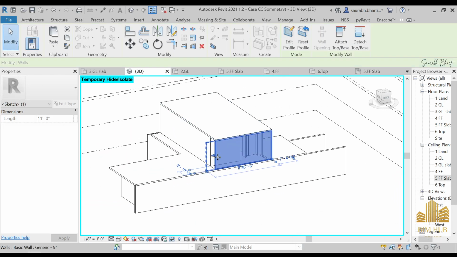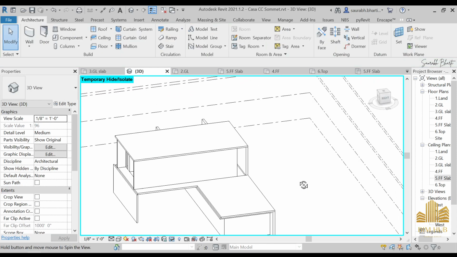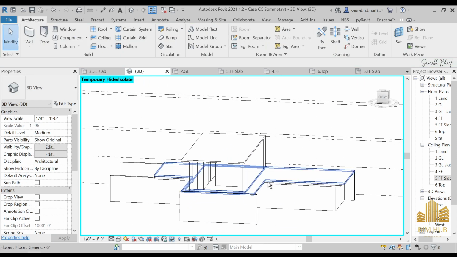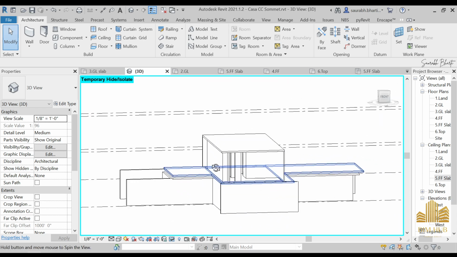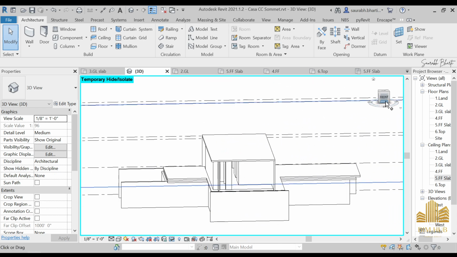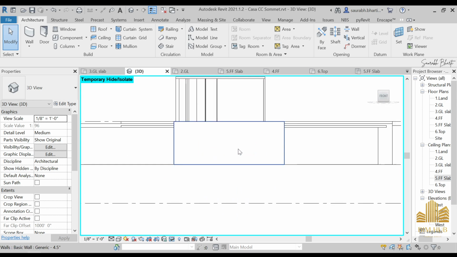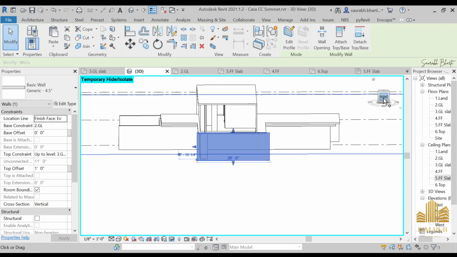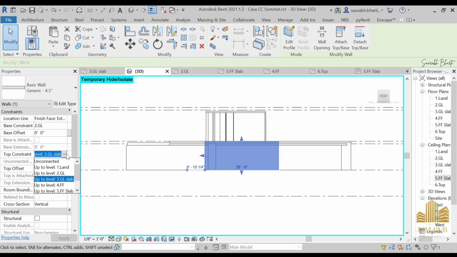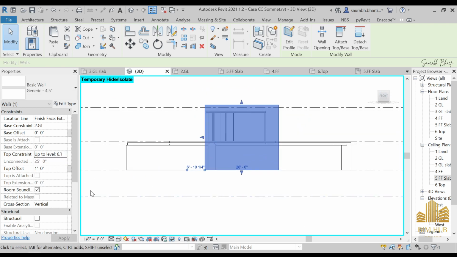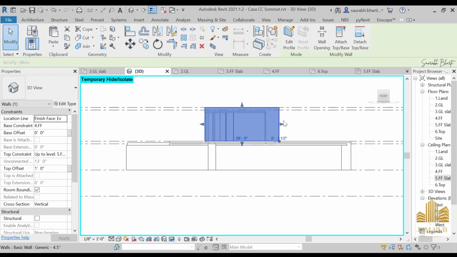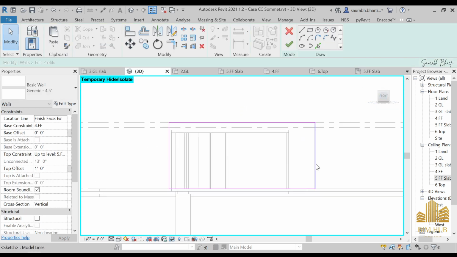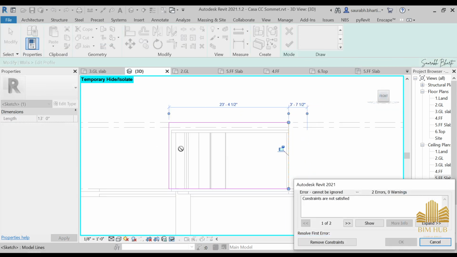And if you find any difficulty in making this project, you can just check the description, and there you will find the file, this day one file. So remember that also. And I don't think this wall is over here. So what we can do is, first of all, just keep it till top or less than top, that is first floor slab, and change the starting point of it from this floor, and then go to the front view, go to edit type and just edit it something like this.